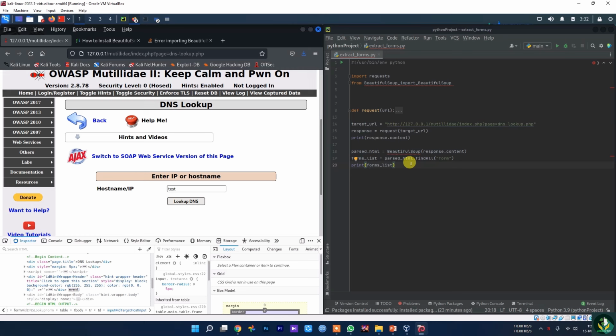So I have the first input and second input. That's all I want to show you, how to further analyze these and extract the input, method and action. Then we will see how we can use that with the post method that we used before.